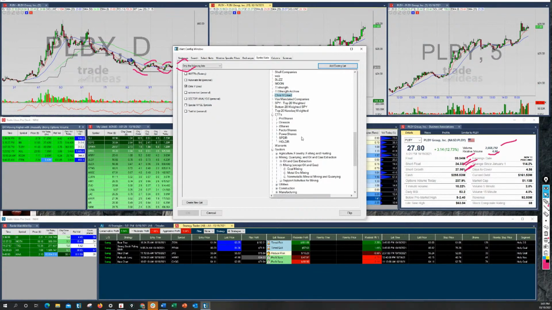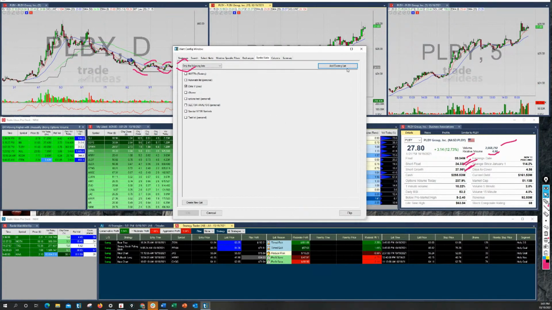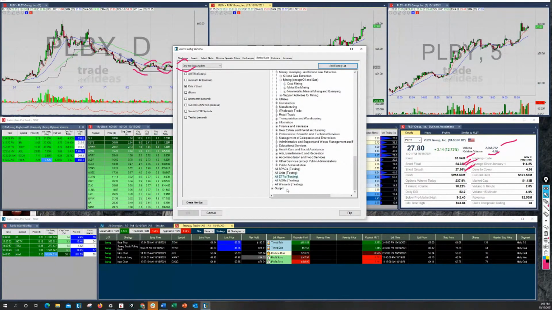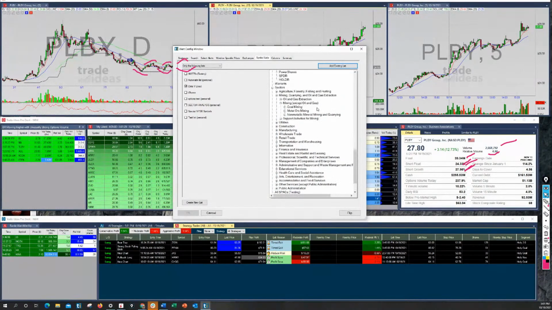ETFs. Nothing there. Yep, that's what we got in there. So you can look at that and see what stocks are coming through there. Just trying to look if any of these other things look like they might have something for you. Manufacturing, construction. So metal ore mining, and then look, you've got the subsectors that are gold and silver, copper, nickel, gold, other ore mining. So in the sector lists like this, you can find those.